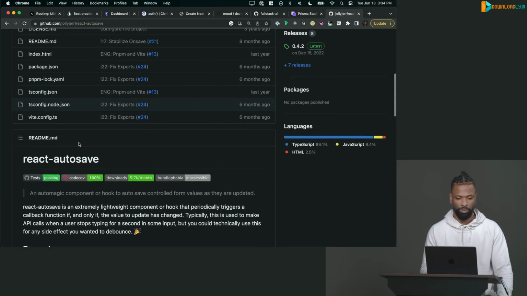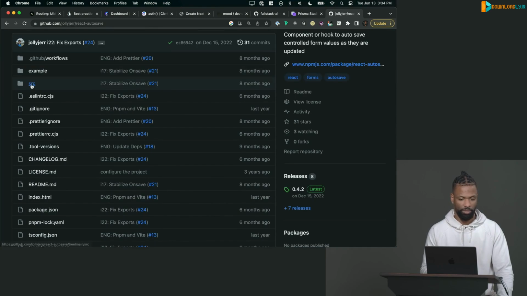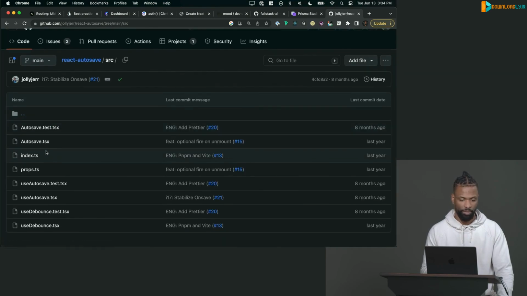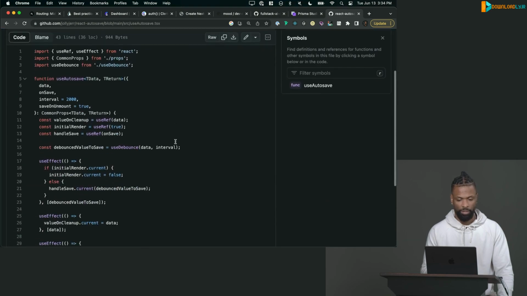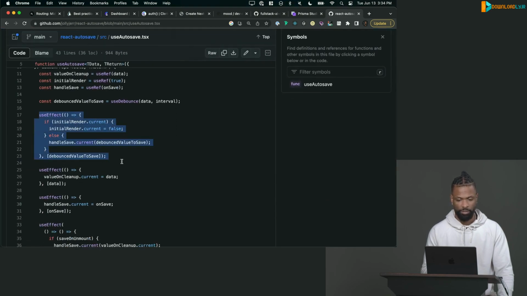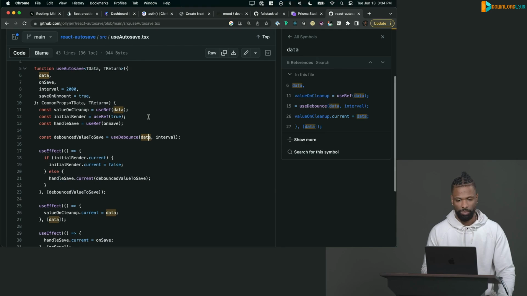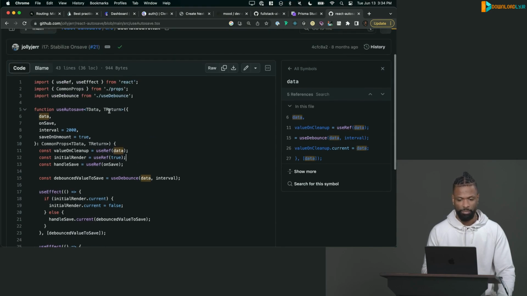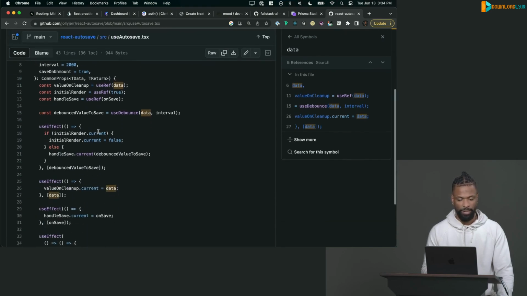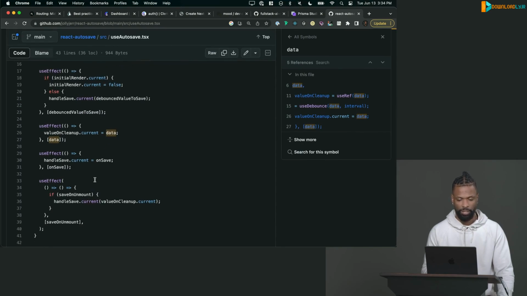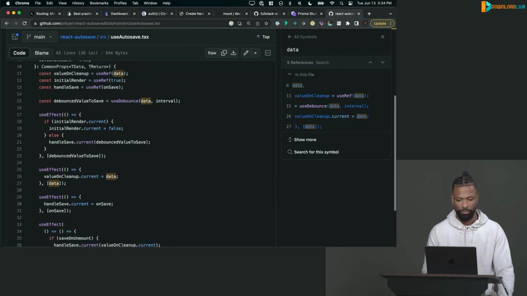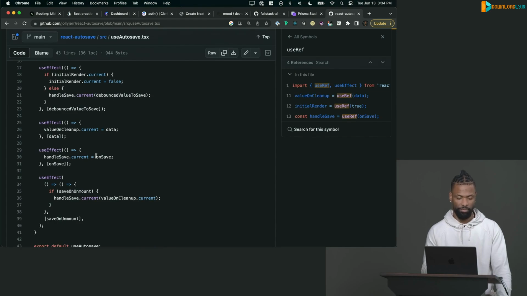If you go look at the source code, which is something I always do on smaller libraries like this, it's actually really simple. If you go look at the use autosave component, it's just doing a few use effects, and it's using a use debounce hook, which is probably doing some debouncing, I would imagine. They created it themselves. And it's just watching that data that you gave it, and it's keeping track of the functions with the ref, which is basically the same thing as state, except it doesn't cause a re-render.